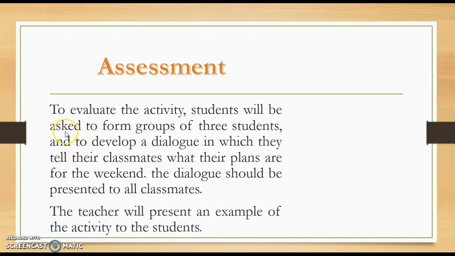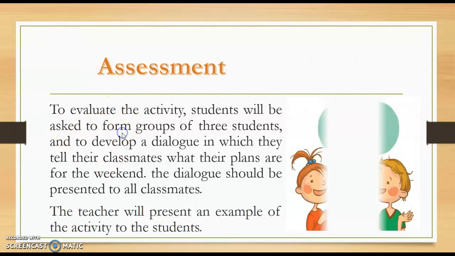To evaluate the activity, the student will be asked to form groups of 3 students and to develop a dialogue in which they ask their classmates what their plans are for the week. The dialogue should be presented to all classmates. The teacher will present an example of the activity to the student.